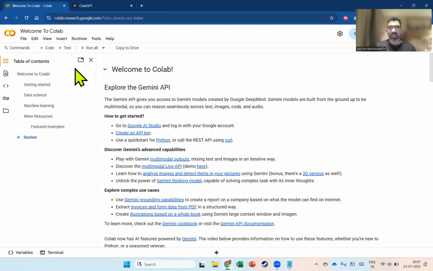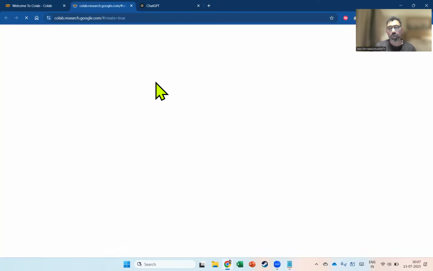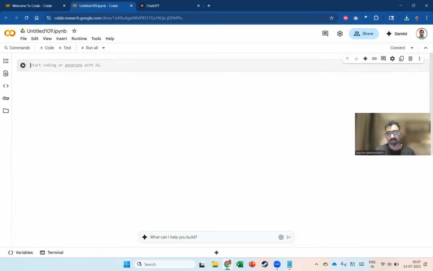So the first thing I do is I go to Google Colab, I sign in, and in File, we can create a new notebook. Now remember that all notebooks that you have created get saved on your Google Drive account in a different folder. Now when Google Colab opens for the first time, this is running Python on the cloud, which means that we don't have to locally install anything on our computer. There is no IT requirement because everything is running on the cloud.